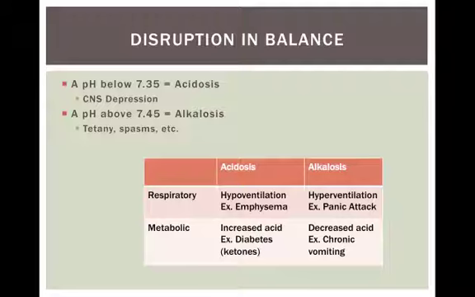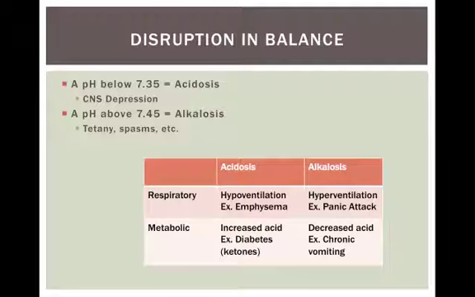So if you are in acidosis, you have an H plus extracellular concentration that's high, and so it's going to diffuse down the concentration gradient into the cells. To maintain that electrical balance that we need, potassium is going to leave, and this is going to make that resting membrane potential more negative, and it'll put the cells into a hyperpolarized state, and this is going to make it more difficult to stimulate nerve and muscle cells. So it can lead to things like CNS depression, confusion, coma, etc.